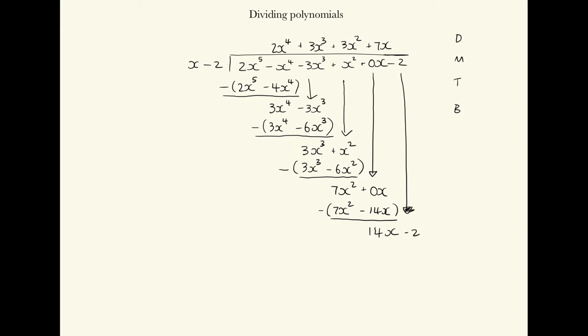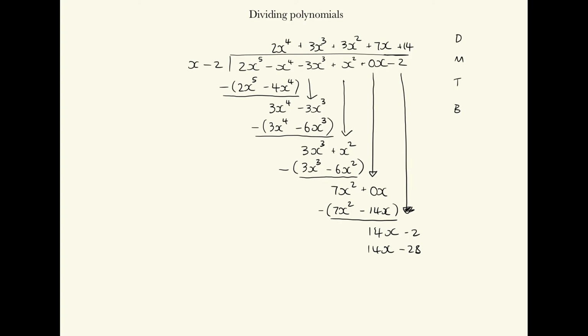We can now start back up to the top and divide. So again, how many x's fit into 14x? Or another way of saying that is x multiplied by what will give you 14x? And that's going to be positive 14. So that's our constant now in our answer. So we'll set up for our remainder. All right, 14 multiplied by both x and negative 2. So that's going to give us, down below, 14x. And 14 times negative 2 is negative 28.